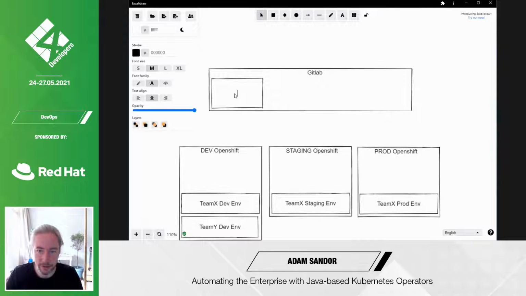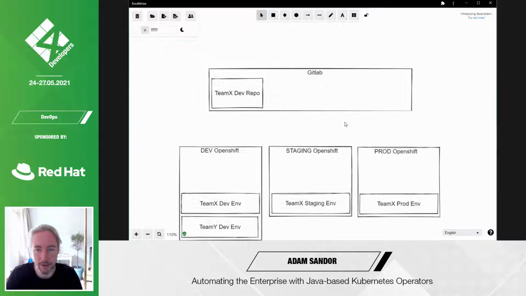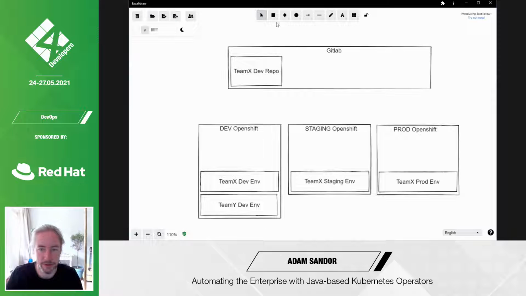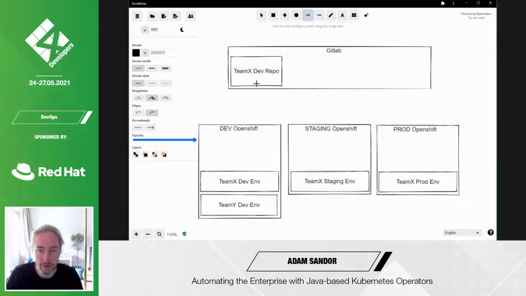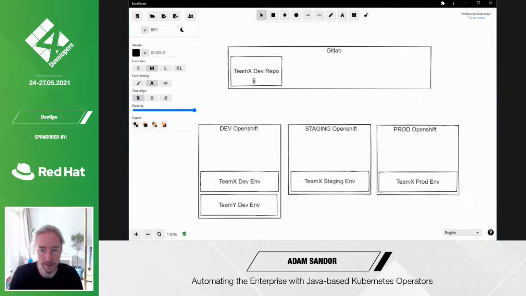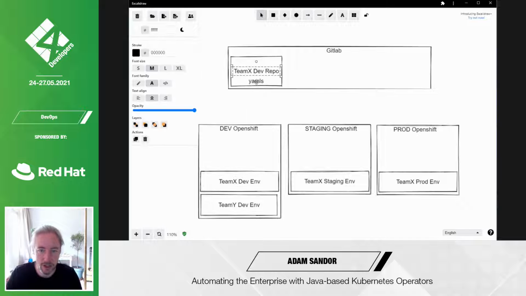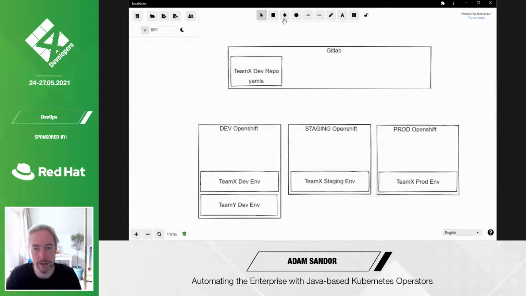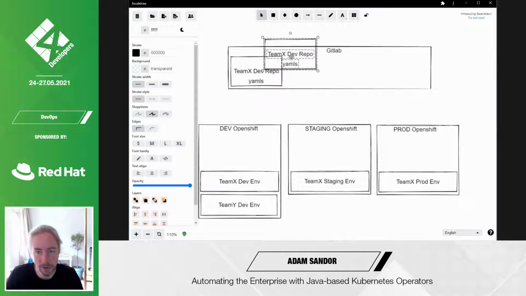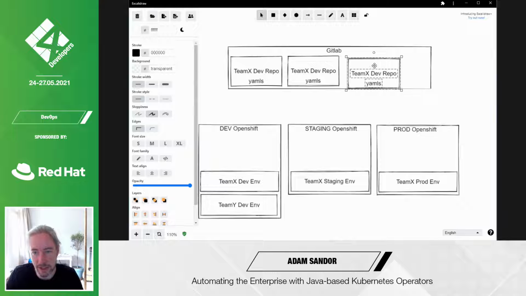And now there would be a team X dev repo in GitLab, in the Git repository, and that would have all the YAML files. So inside here we have YAMLs, all the YAML files that control the team X dev environment. So this is like pure GitOps. And we would have a bunch of these repos for every team again.